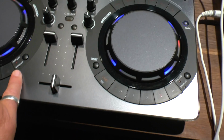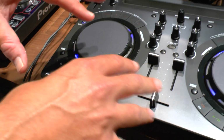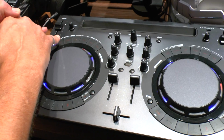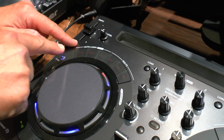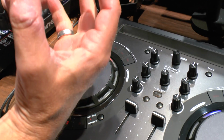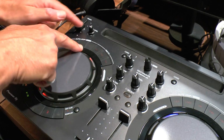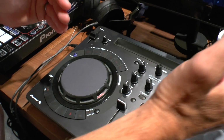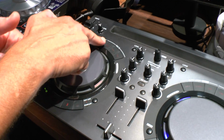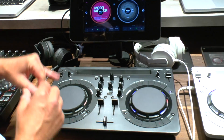You've got your 4 hot cues along the bottom. If you touch that button there, that then becomes your sampler where you can trigger inbuilt sounds that are in the app, WeDJ or Algorithm DJ. You've got your effects section along the top, so the first 3 buttons are for control over your loops. So you press loop and it will go into a 4-beat loop, and you can half that loop each time by pressing the half button. If you wanted to extend that loop, you just hit the 2 times button. So if you've got a 4-beat loop, you can then double it to an 8-beat loop, 16, and so forth. You've then got your 3 effects, which correspond with the effects on the screen of the app there.